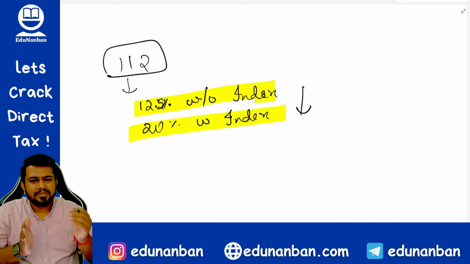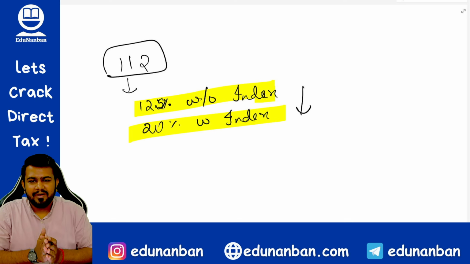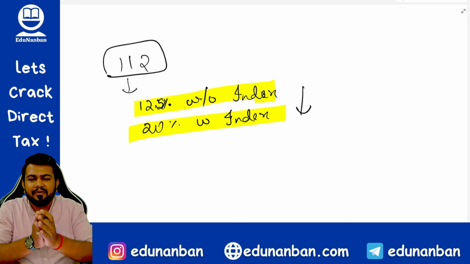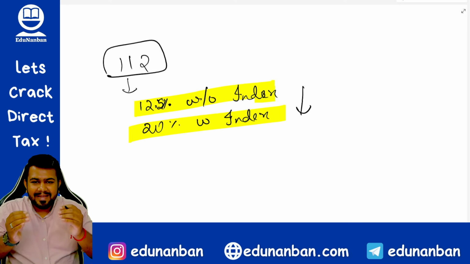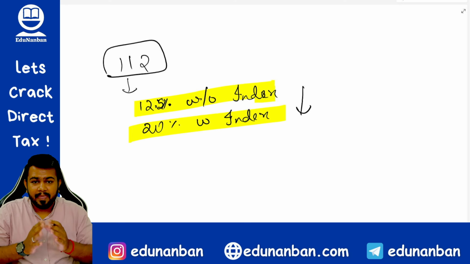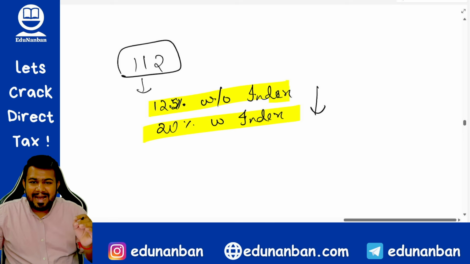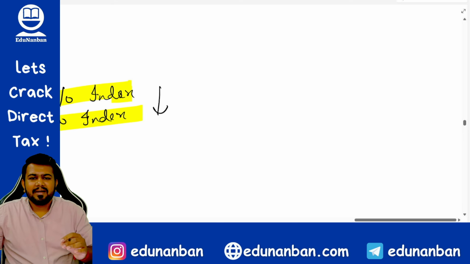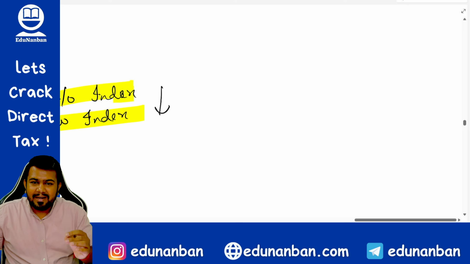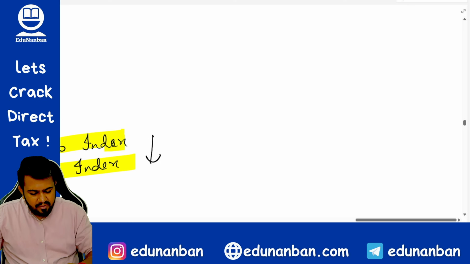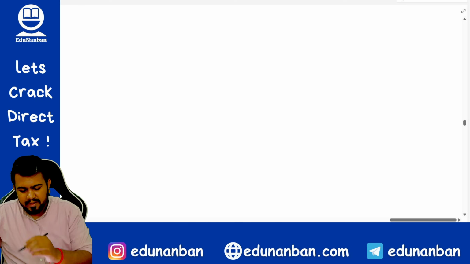First and foremost, they already put some conditions that it should only be a resident individual or HUF, and the property should be purchased only before 23/7/2024, then only this benefit will be given. But by smartly not reintroducing indexation but introducing this benefit in the tax rate section, the government has done one big loss for the assessee. What is the loss? Listen here, come.